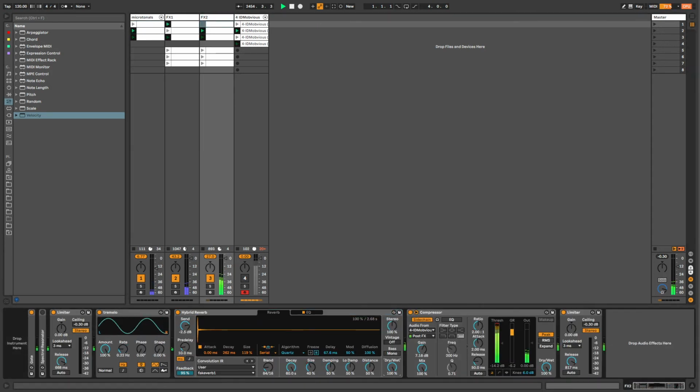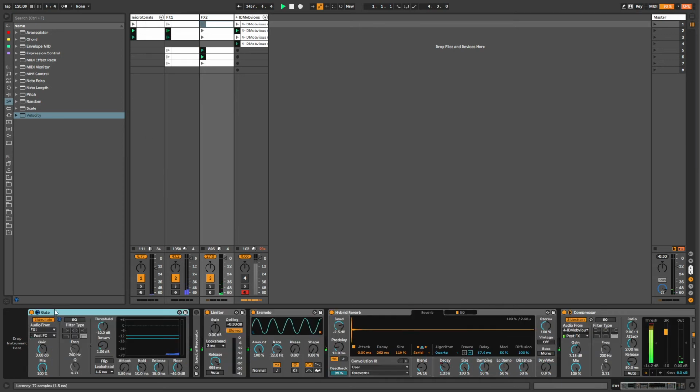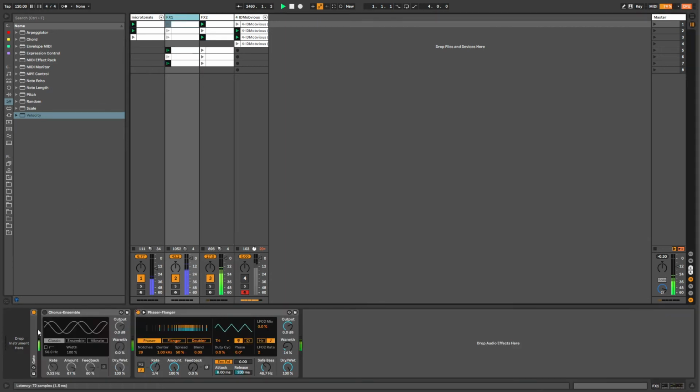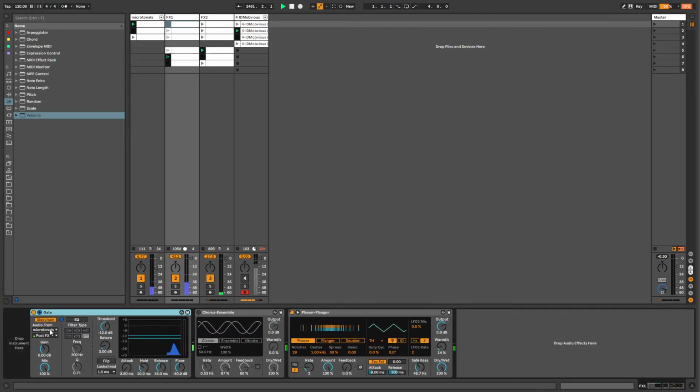And let's try to dial back some of this hybrid reverb. Let's see, what are we getting here? So this is sidechaining from FX1, that's correct. And this is pulling audio from microtonal, so that sounds correct also.